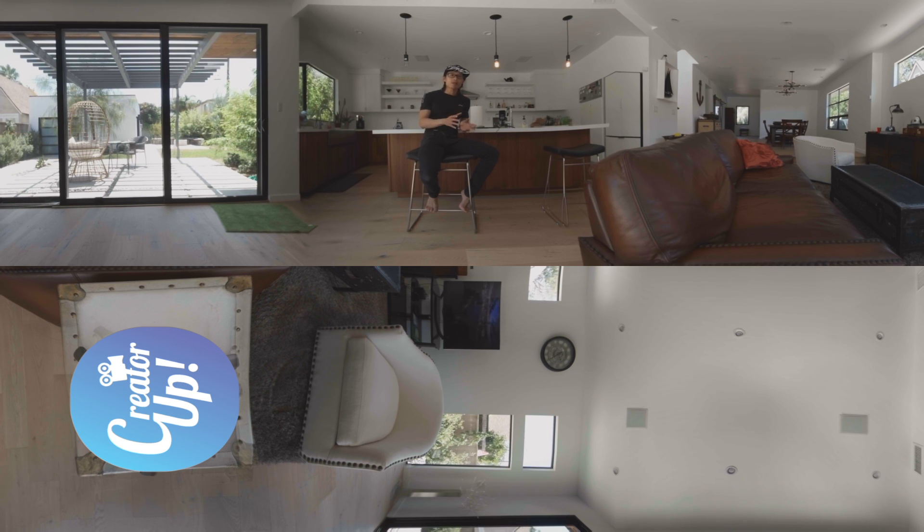One of the biggest comments I got from users in the Facebook group and also on the YouTube channel is about the dynamic range of this camera — the Insta360 Pro, which is filming right now. Because the sky clearly blew out when we filmed in Sydney, Australia. I should check out two special modes: isolated exposure mode and flat color mode, which uses a log profile, according to the Insta360 Pro team.